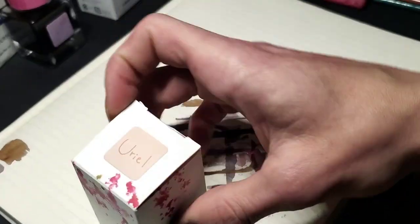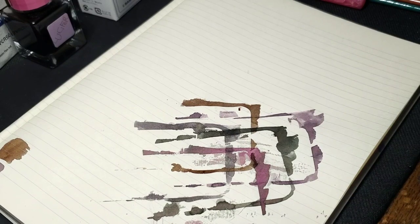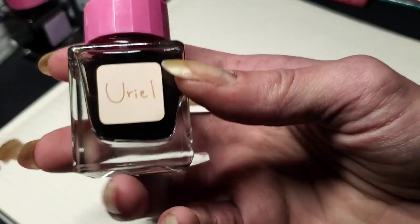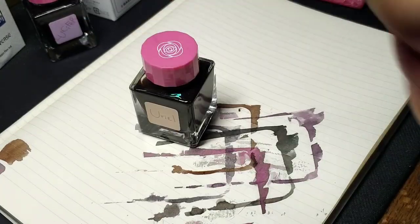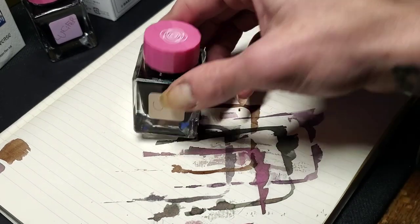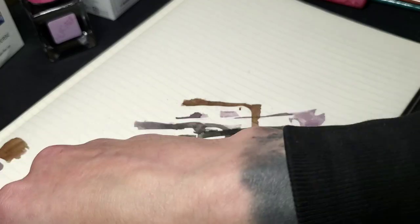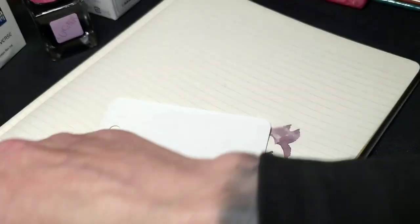Oh, definitely want to see what this looks like next to it. This is Tono and Lim's Uriel. I don't remember what the collection's called. Fixations, maybe. So this is the brown one. This is Uriel, and this is the purple one, Lucifer. There's a pink one named Ariel that I was gonna buy a while ago, and I didn't, and I regret it because you can't find it now. So I don't know about discontinued. It's currently sold out everywhere.